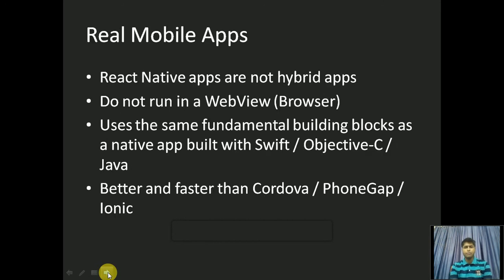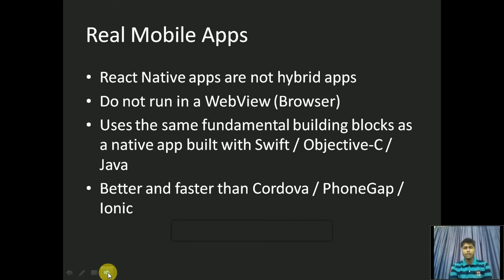Real mobile apps. By using React Native you can easily build real mobile apps. React Native apps are not a hybrid app, those do not run inside a container, do not run in a web view or a browser. As I told before, those are not web apps, those are native apps and those run inside any particular platform.